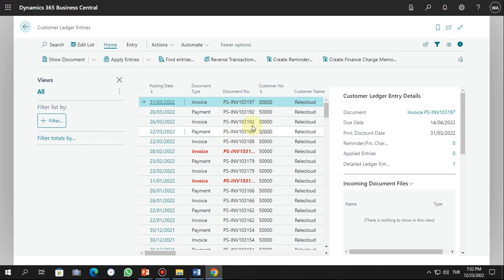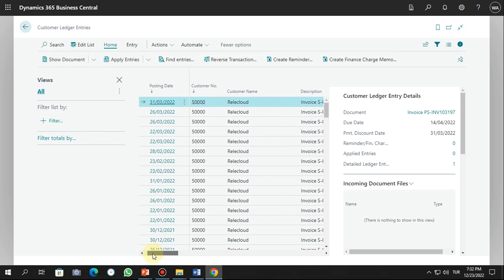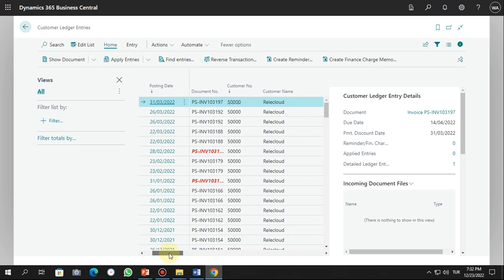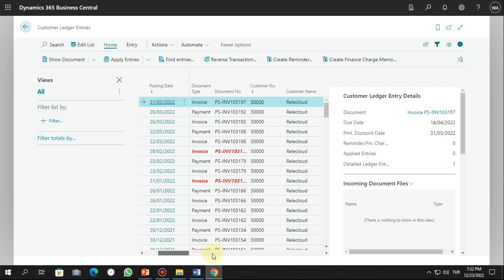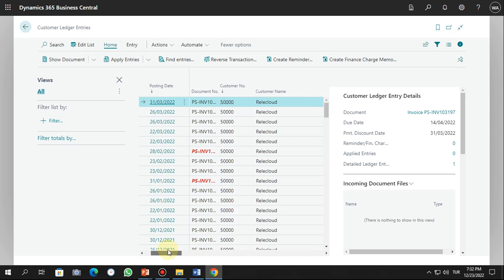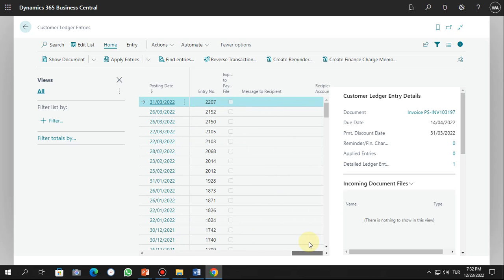How does this work? Basically here what we have in terms of data is all the invoices and payments for the customer, and then what you can do here is to execute some filters and save this as a report that you can use daily or every time that you need.